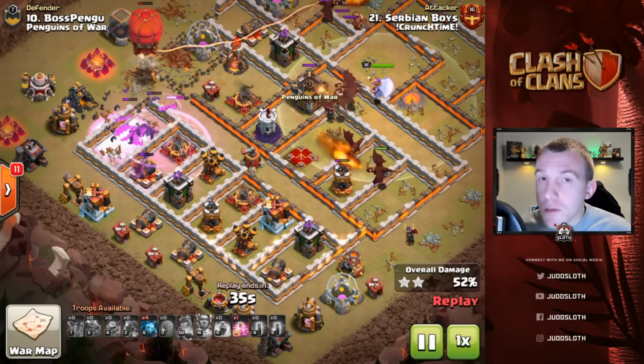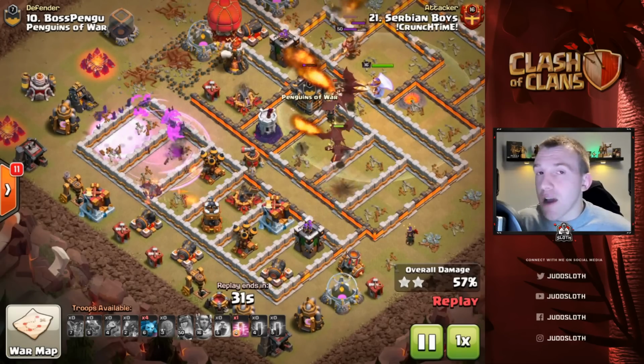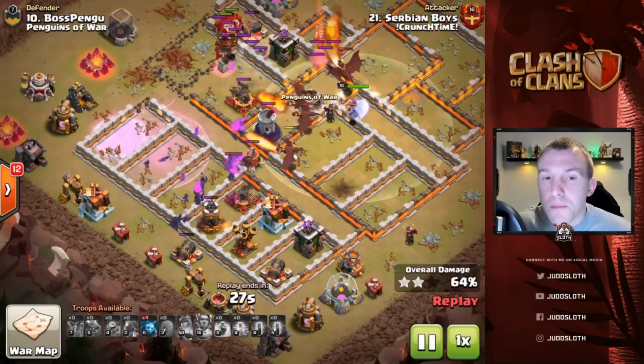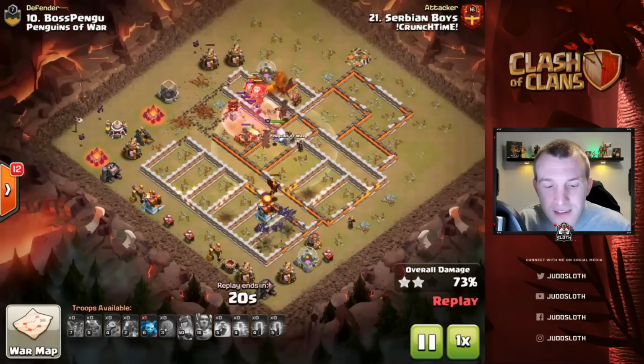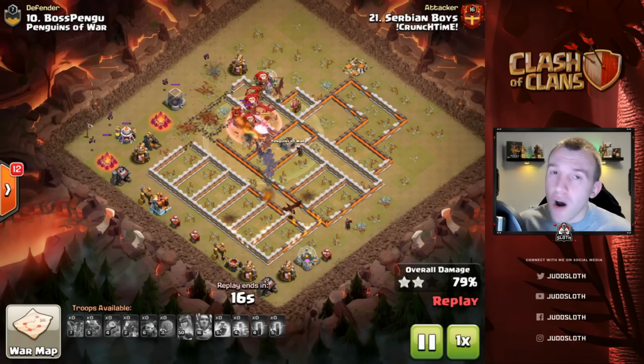What you want to do is use the bats on areas where there's not much splash, or if there is, make sure you're either freezing it or distracting it, so the central wizard tower is distracted by the dragons. That's why you merge the bats in with the dragons. It works so well, guys, and bases like this where you can use the bats effectively are the type you want to use.